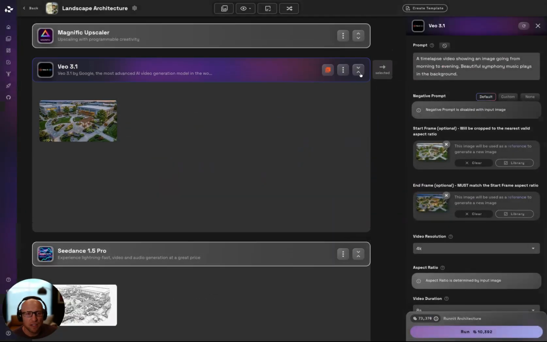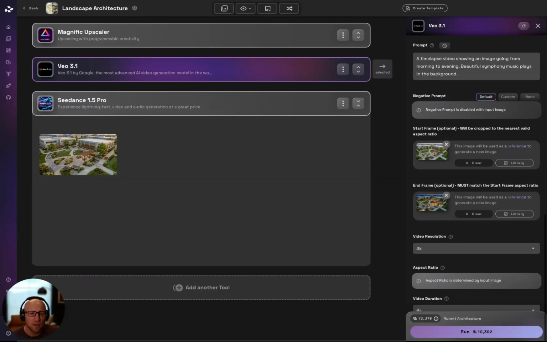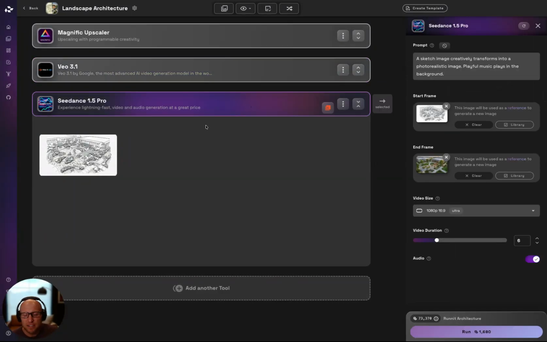And I like this model as well. Seedance, they have a new model, Seedance 2. It's coming out hopefully in a couple of days or maybe a week or two. If you haven't looked online, there's a lot of hype around Seedance 2 coming out. It looks like a really, really fantastic model. I happen to like Seedance because it does some really fun things from a special effects perspective.